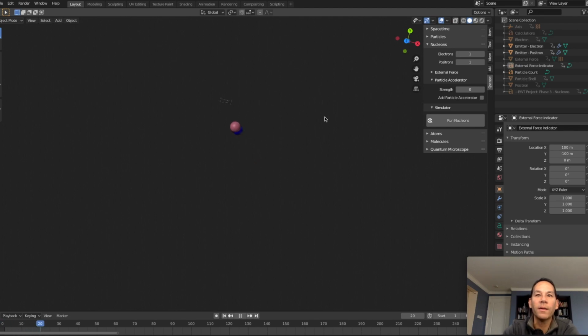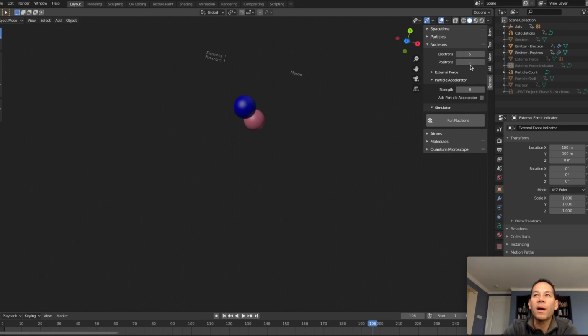Let me just rewind that. It kind of shows the process of merging. Pause that. You can see the colors are blended. That's just the way Blender is illustrating the two particles merging. Eventually they do split here. I'm not sure if that's exactly accurate, because it would normally take a photon to separate those two. But now that you've got the gist of things on how to do this, let's do one more.